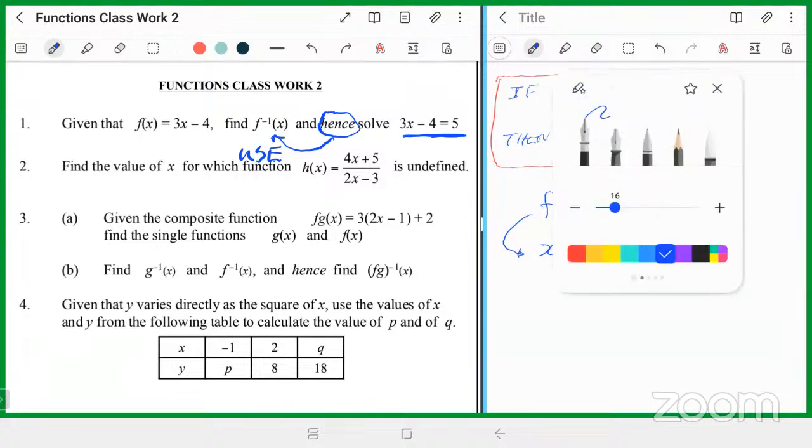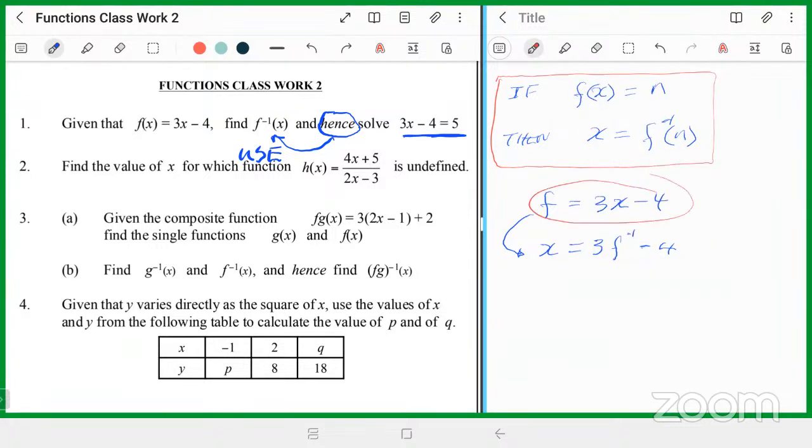So essentially, what we have here is the function. This is the function, the original function presented. And this is the inverse of that function. This is the inverse. It's just that even though this is the inverse, we don't yet have the f to the -1 as the subject. Because I want the function to be represented with the range. The subject must be the range. I want the function to be expressed in terms of x. I want to make that the subject. So therefore, we have to transpose to make this the subject.